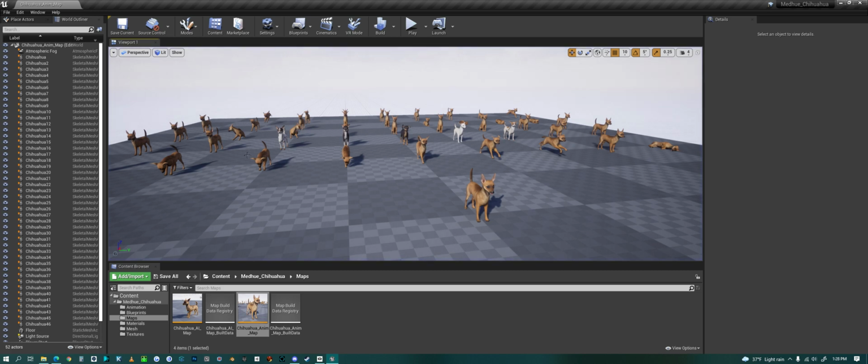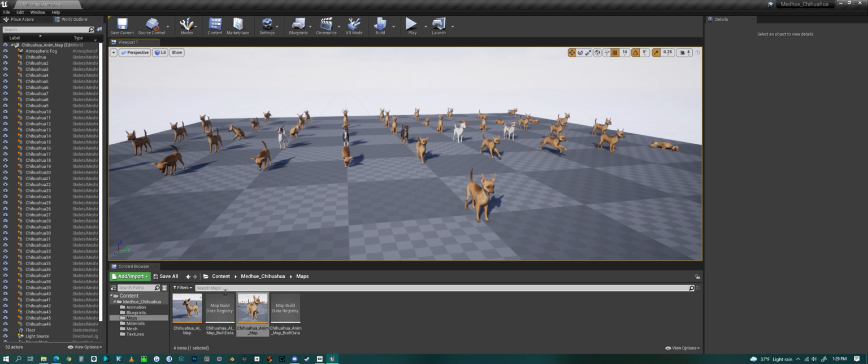If we exit out of this map, we also have an AI map that we're going to look at later, which includes a new AI system that allows you to just drag and drop it into your scene, and then you can use it. Or if you're prototyping, you can rewrite your own using some of the scripts, the blueprints that I supply.